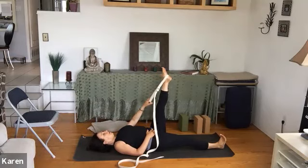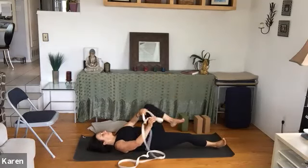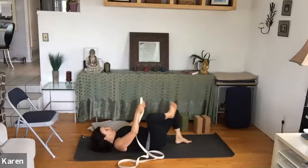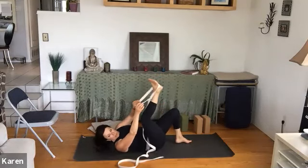Stay with your breath. Pull down on your strap. Pull down on the strap, press the heel into the strap. And then release, and we'll switch sides. So let's take our strap back around the right heel.